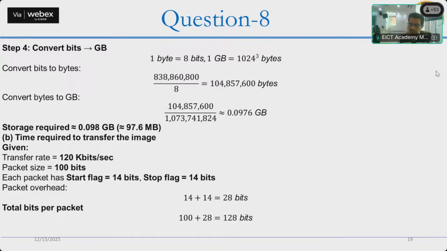So if it is understood by everyone, no doubt is there. We move to the next part: what is the time required to transfer the image? Remember, the time required to transfer the image is given by its transfer rate. How much transfer rate is there? Yes, you calculated it. So transfer rate is this one, so this much GB is there. But remember, when you are transferring, one thing you also need to take care.